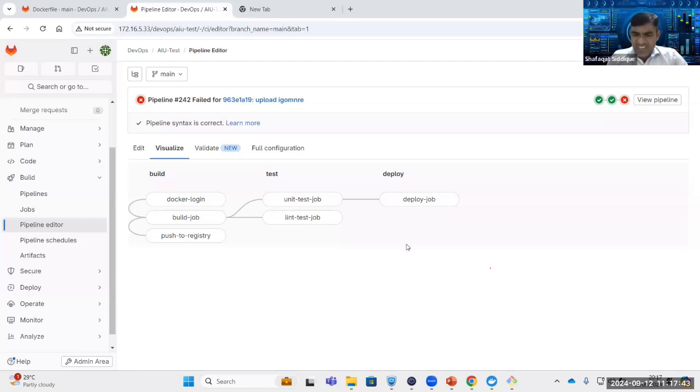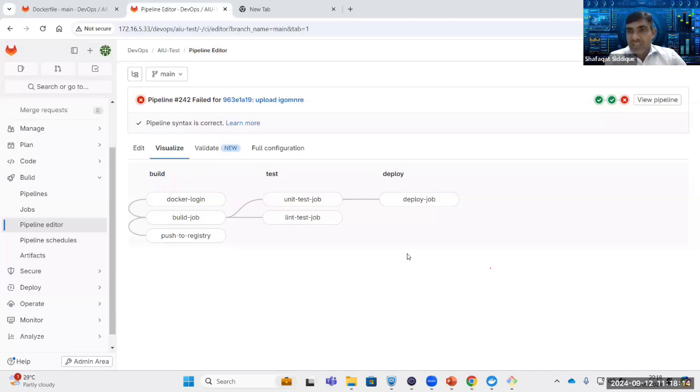GitLab has its own feature that is used for creation of pipelines, continuous integration, and continuous deployment. But other tools are also available in the market, like Jenkins and Puppet. Jenkins is used for creating pipelines, code pipelines and data pipelines.